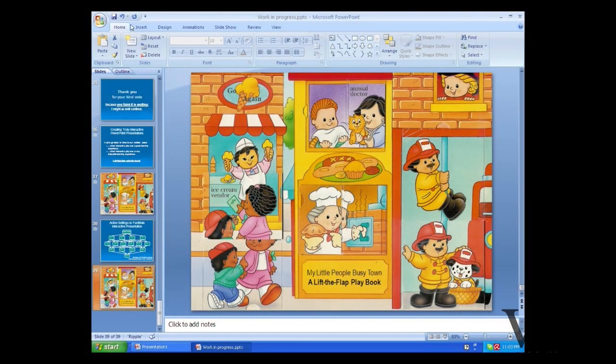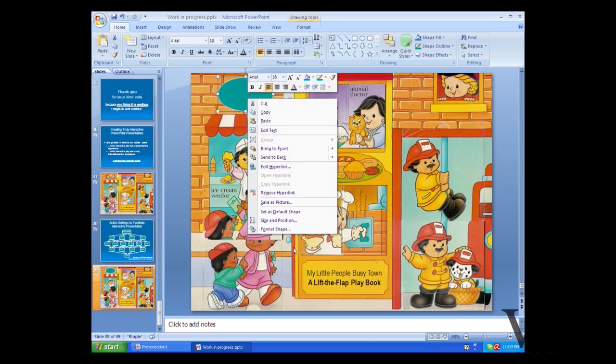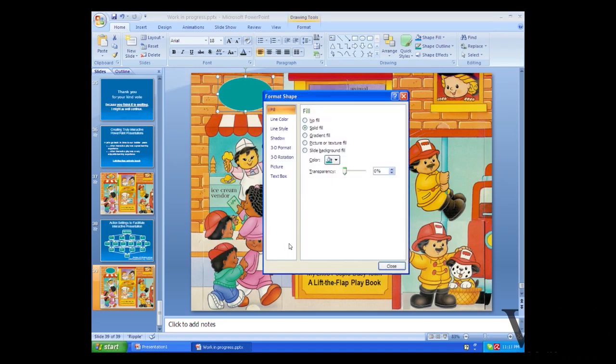So let's actually insert a shape here, an oval, and let's do it here. Now it's too visible. We do the format. It's a right click on the object. Format the object. And instead of just doing no fill, there is the option of the transparency. Make it 100% transparent, but it still is filled. And it's an object that can be seen by your cursor.